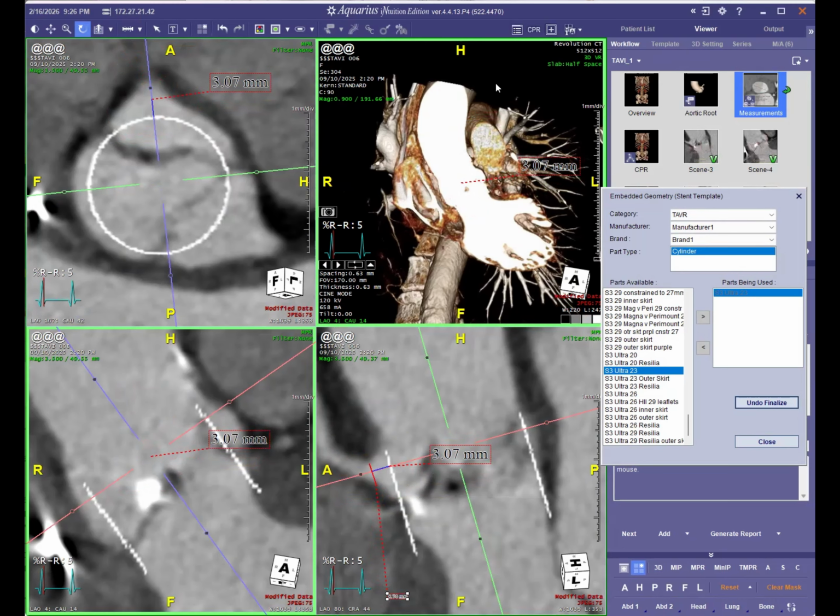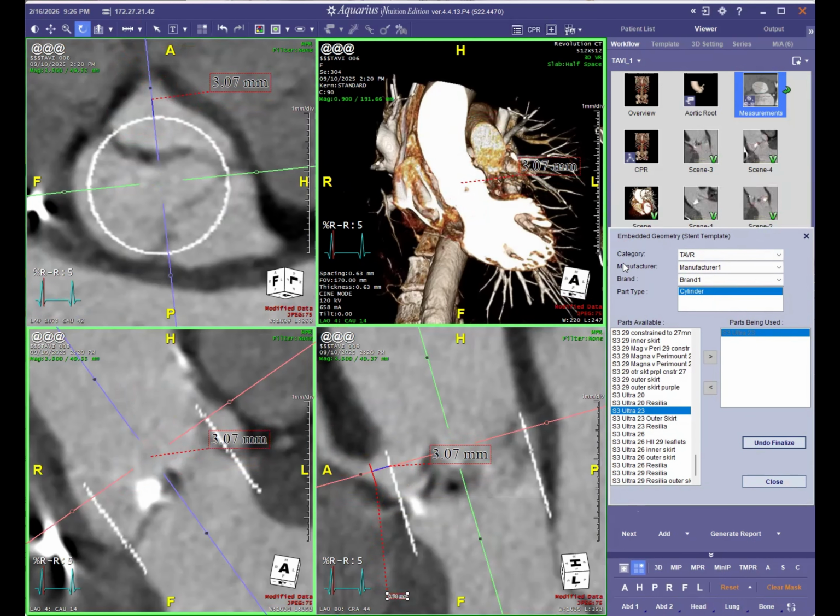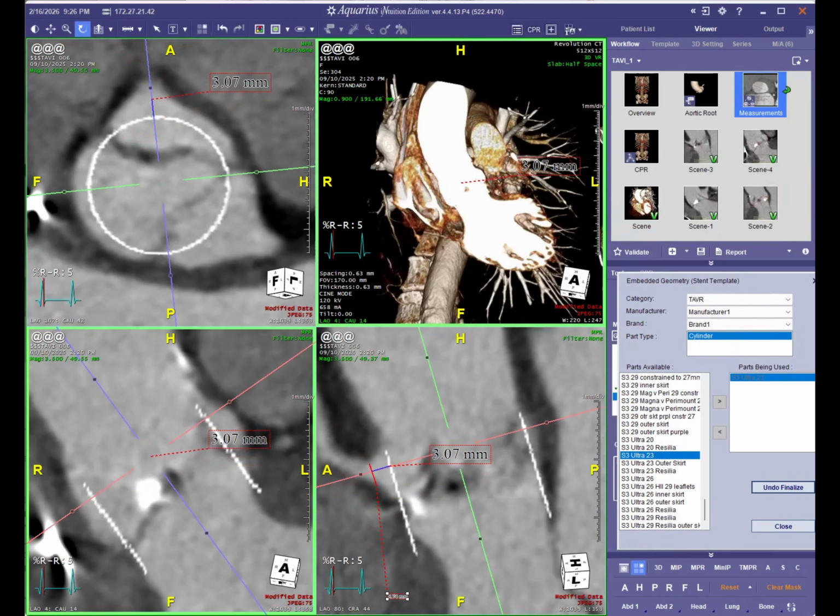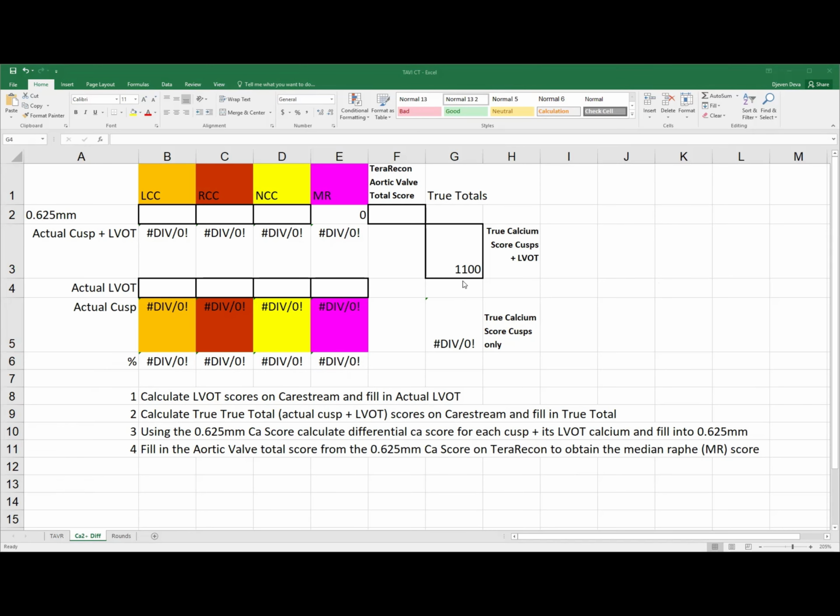Hold this over here. And next we have to look at the cusp calcium. Not that it matters. This would be enough to say that this right coronary artery is at risk. So I know my calcium volume is 1100 millimeter cube from performing a calcium score on the 64 slice or 2.5 millimeter section calcium score. I'm now going to keep that number on my Excel sheet over here.